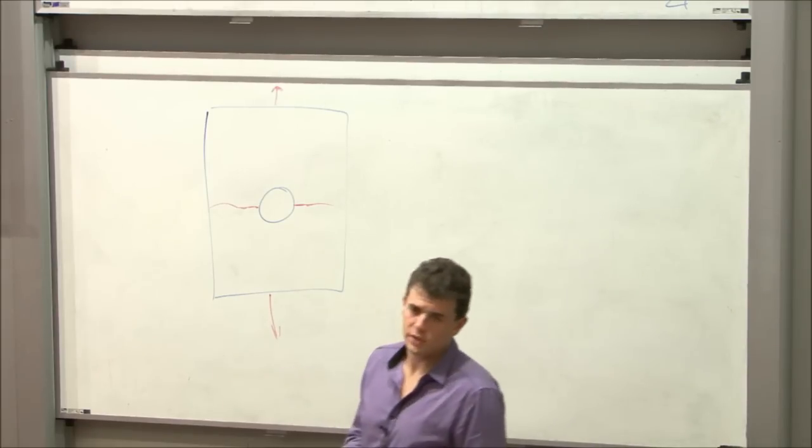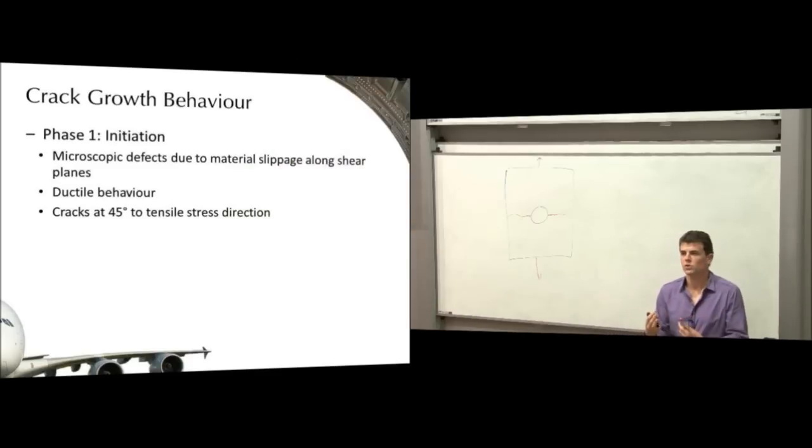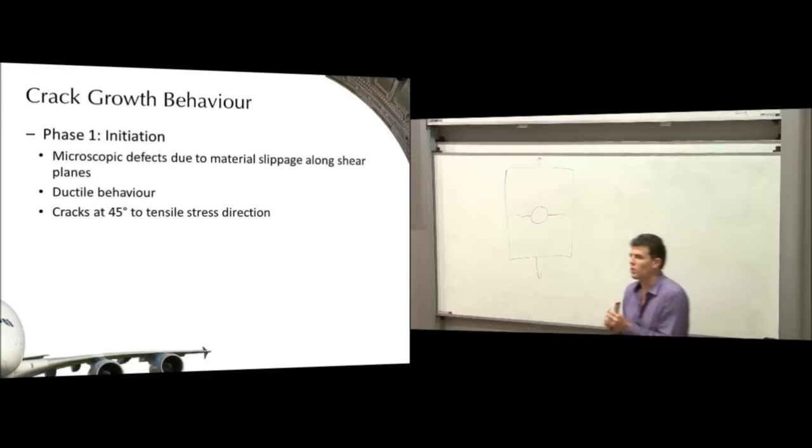The first phase is initiation. So there's something microscopic going on. Generally that happens around grain boundaries, slip planes, some feature of the microstructure of the material which is leading to damage. There'll be some microscopic form of crack. Now that's not of much interest to us as an engineer because there's going to be millions or billions of those in any given component. We can't detect them. They are occurring all the time, but they're ductile. They're generally a shear type problem.